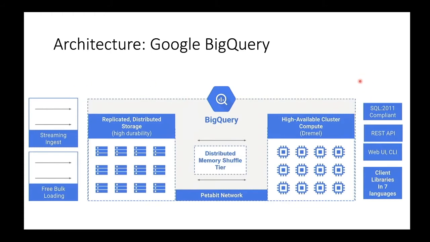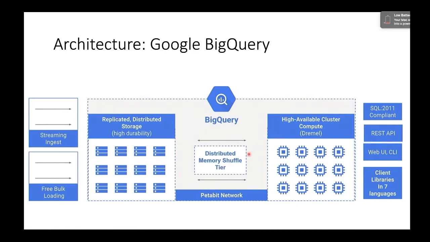And then finally, from an interface standpoint, note that you are not working through a JDBC or an ODBC. You're basically interfacing via a REST endpoint. You have client libraries in all the major programming languages, which behind the scenes use the REST API to interface with BigQuery. BigQuery has its own design elements, which are unique to BigQuery. But again, the good news is that it's all based off of SQL 2011 compliance standards.